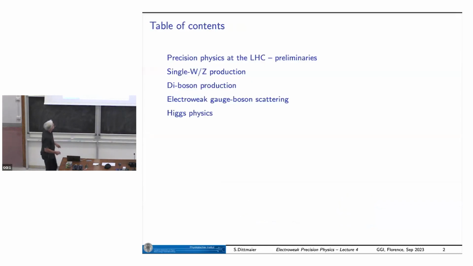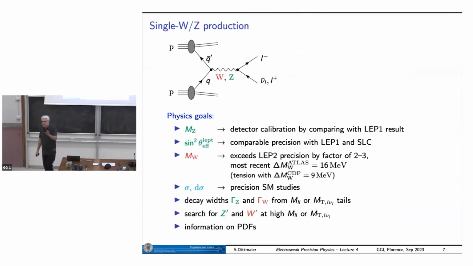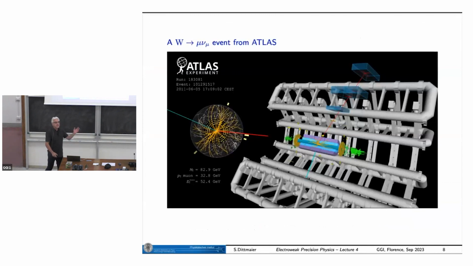At least I can show you the application of all this for single W production and single Z production. So I skip the advertisement for precision. This was already shown in other lectures. I just want to give you one or two results on single W and Z production. That means Drell-Yan, which is important for reasons I've already explained: high precision measurements, effective weak mixing angle, W boson mass, and so on. Just to entertain you with pictures, I also included event pictures from ATLAS and CMS.